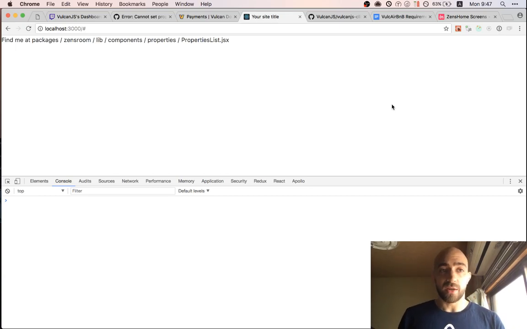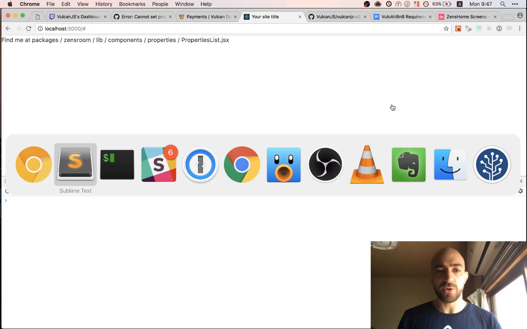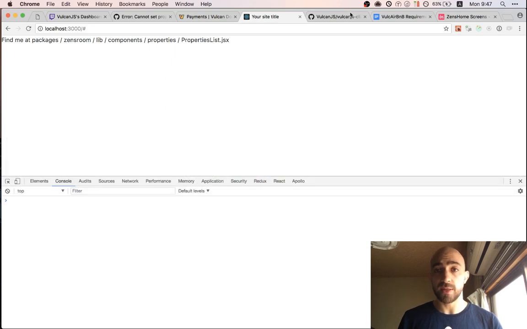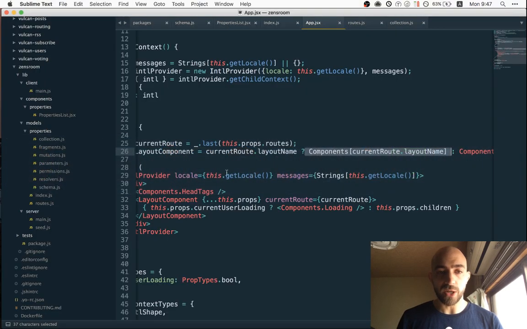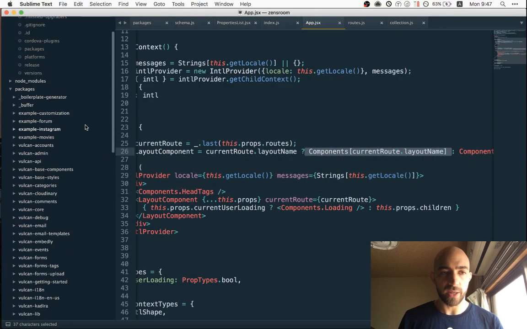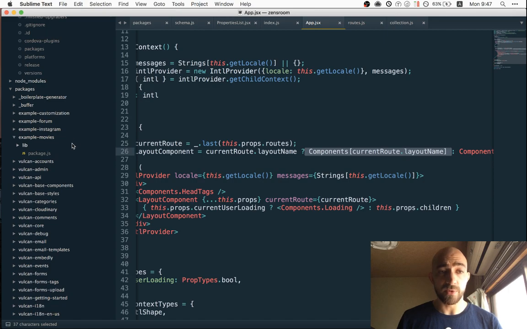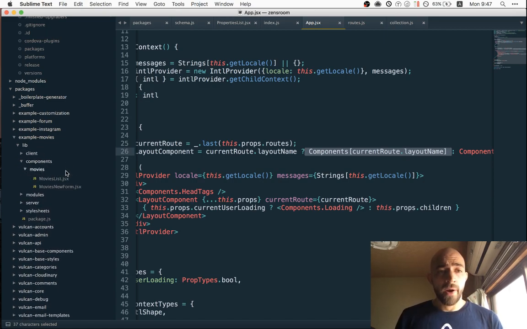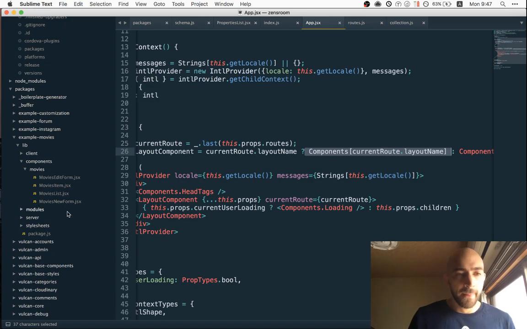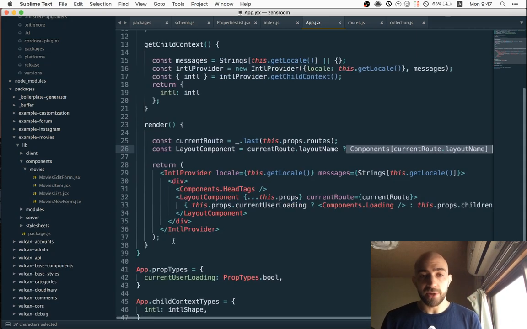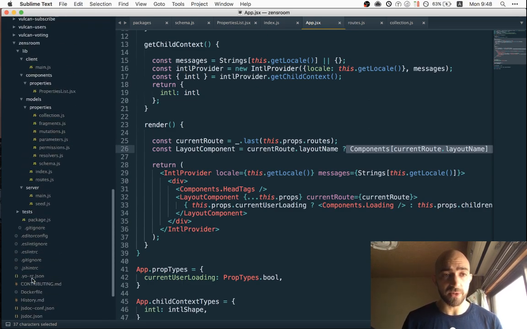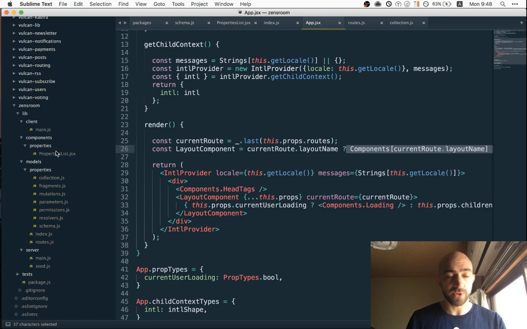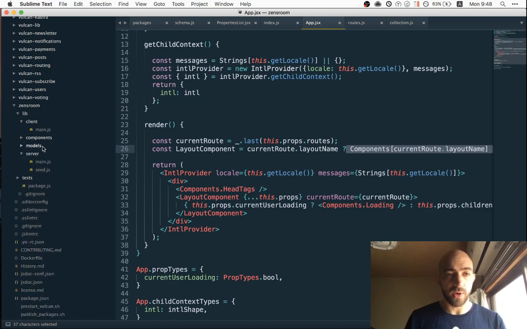And that's a great start. So where do you go from there? Well, you can keep using the CLI, or you can start coding from scratch, or you can also take a look at, let's say, the example movies package and go from there. These are all good options, but I really like the CLI, especially for the scaffolding aspect. So actually, I'm going to scaffold a couple more models and components.